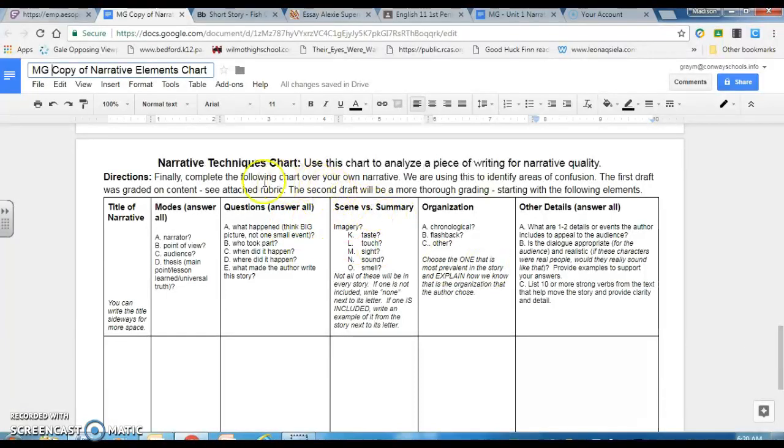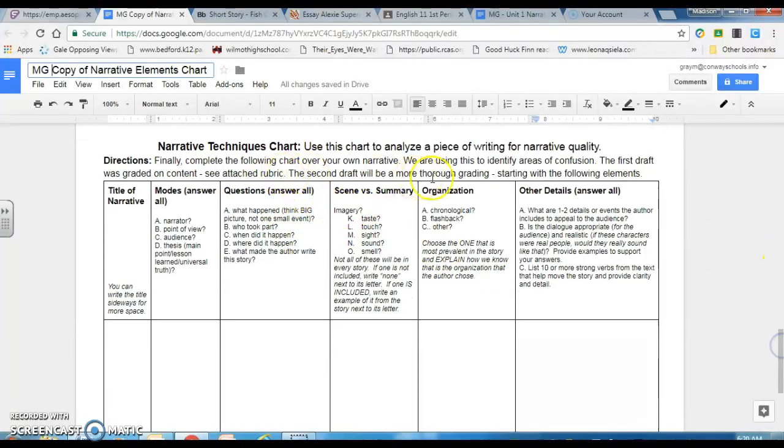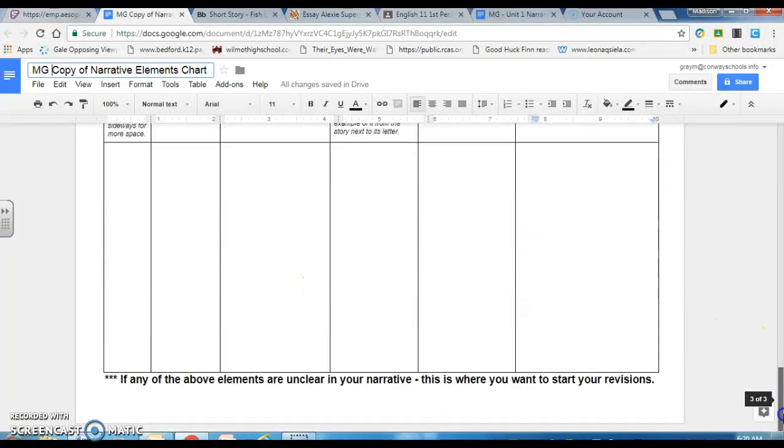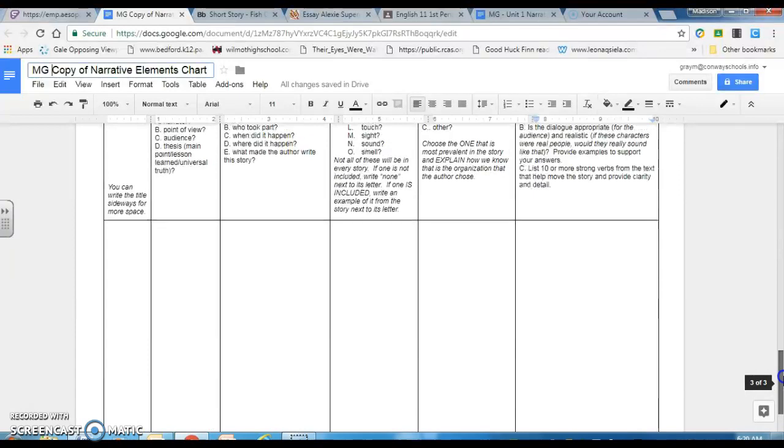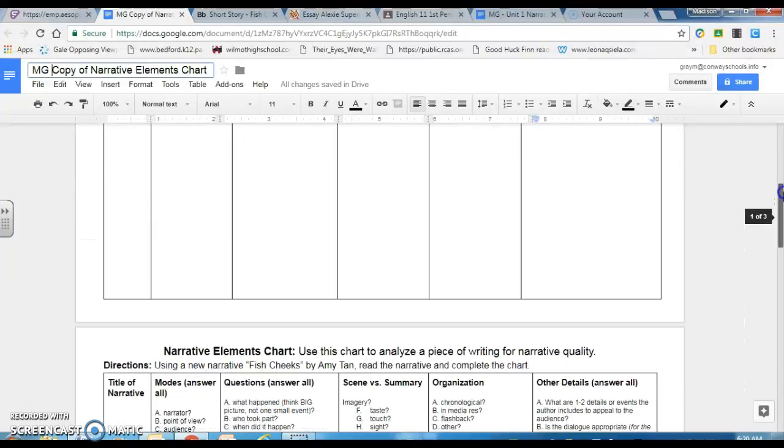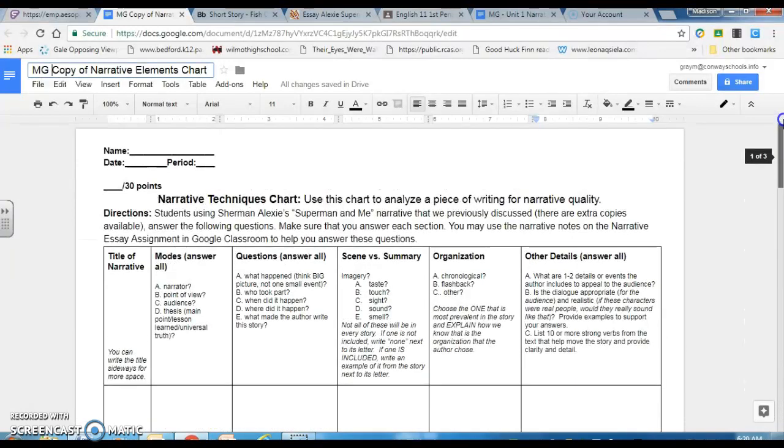And then we're going to analyze, using the same graphic organizer, our own essay. So what narrator did we have? What were the answers to these questions for our own work? Okay? In order to prepare for our rewrite. Because if any of the above elements are unclear, that's where we'll start with our revisions. Okay. So that's today's goal.